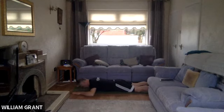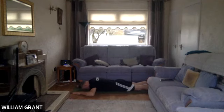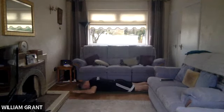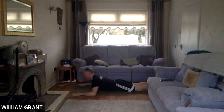And inhale, turning the head down towards the ground again. Just really lengthening the back of the neck, dropping the forehead onto the mat, lengthening the right leg and the left leg right back. Really getting that extension in the legs, extending them right out of the hips. Keeping the arms and the hands where they are, just resting on the mat. And then inhale, lifting the head off the mat, lifting the chest up, keeping the forearms on the mat, lifting it up to a modified cobra again.